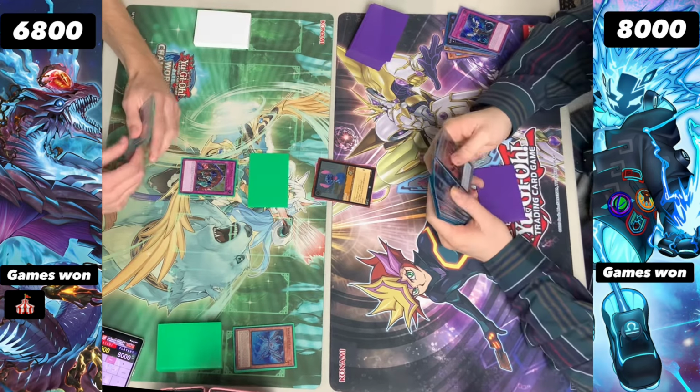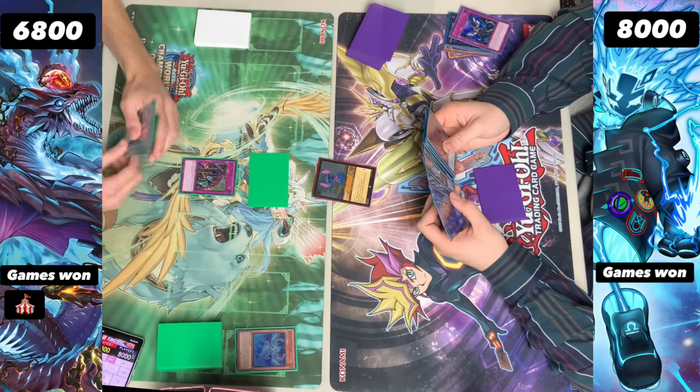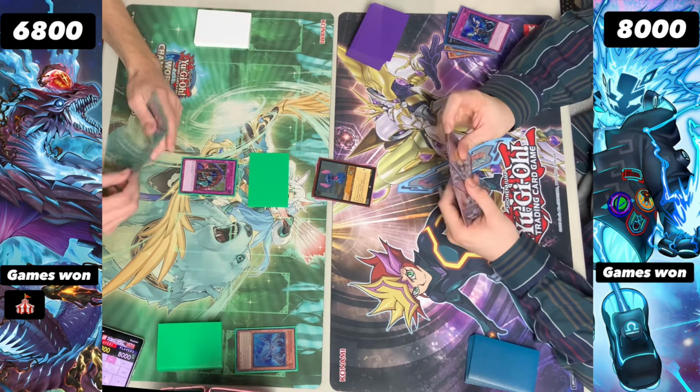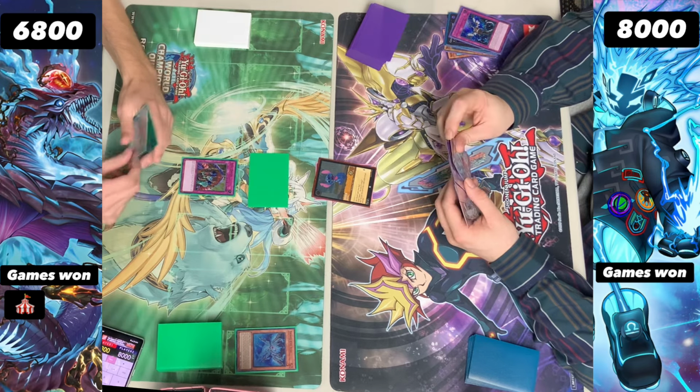Unfortunately, that Imperm definitely hurt. We could have protected ourselves with that Carrot being special summoned out, but at that point, you're not playing around a Nibiru. I feel like you definitely summon with the Carrot there first to play through that copy of Imperm.